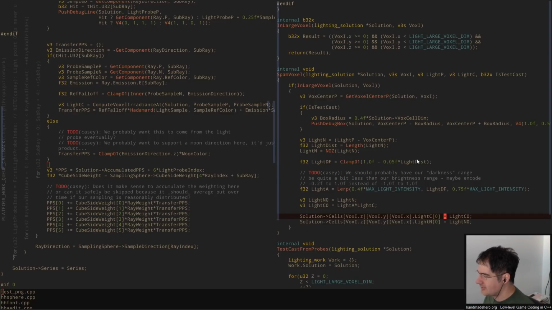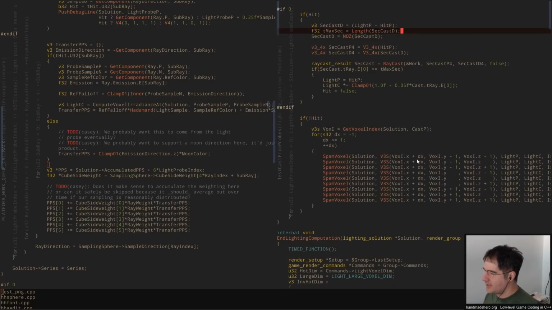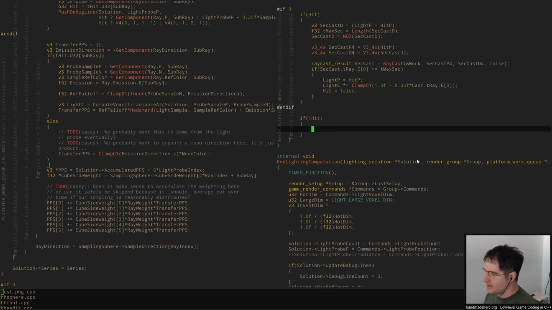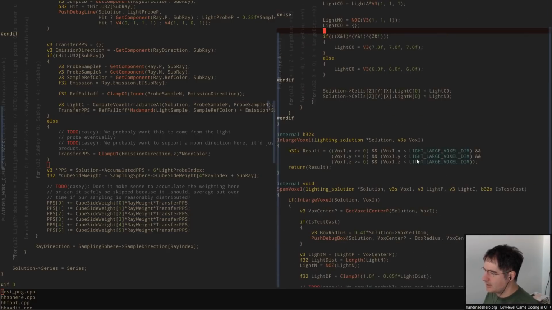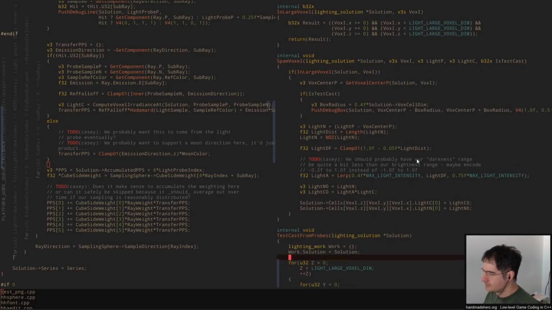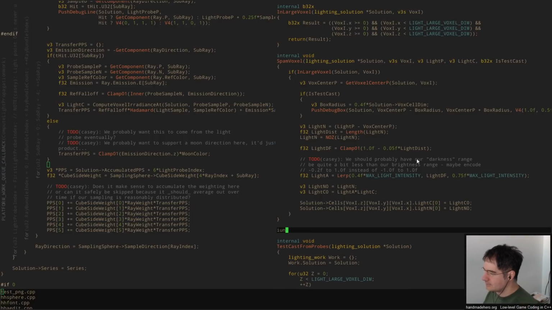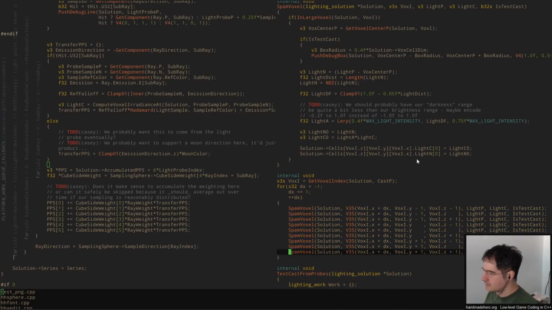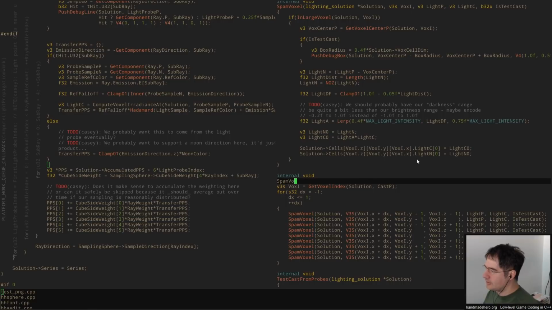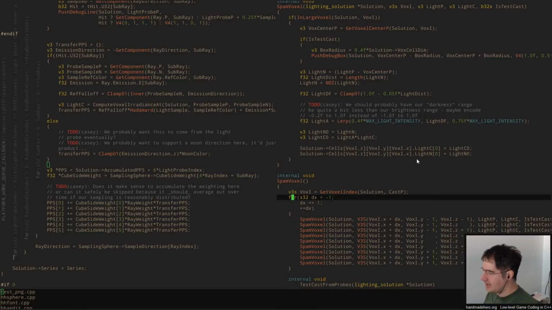We need to be doing kind of averaging. And so the spam voxel part, and in fact this part right here, maybe wants to come out into something a little bit more specific. So this thing is going to be a spam voxel call itself. So here's our actual spam voxel call. And these are going to be called like spam voxel slice or something, right?